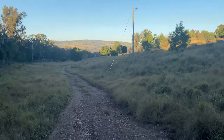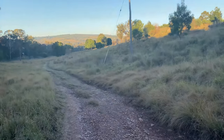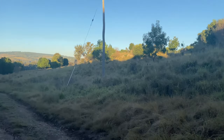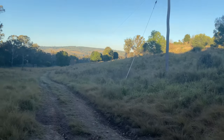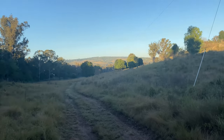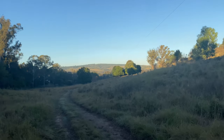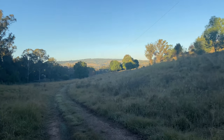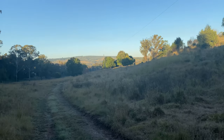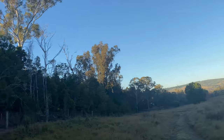This is me walking down to me bottom shed from the house. It takes about 5 minutes. I like it. I walk down here more than I would bring the quad bike or the ute down. I only do that if I have to carry something down. But if I'm just going to do some work on the tractor or in the shed, and I don't have to carry anything, I'll normally walk down and walk back up just because it's nice.